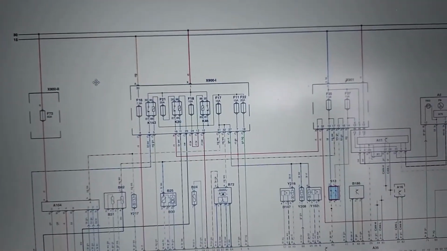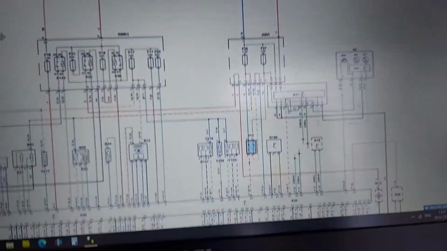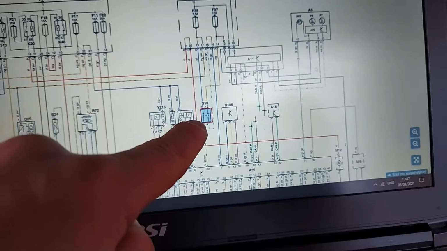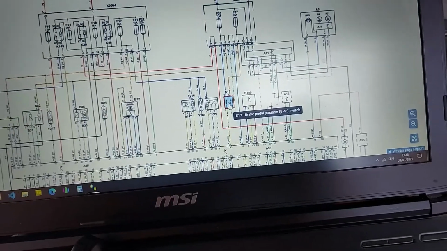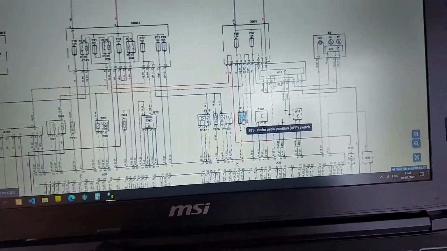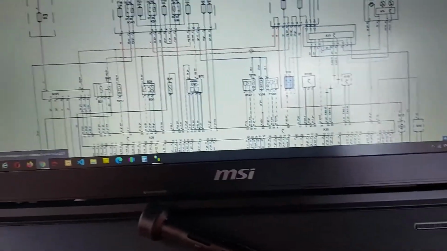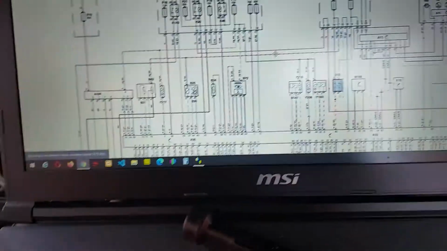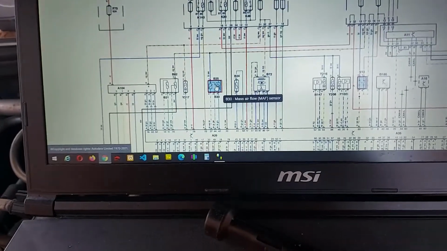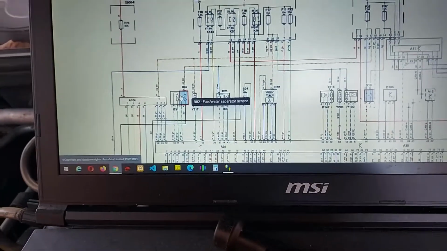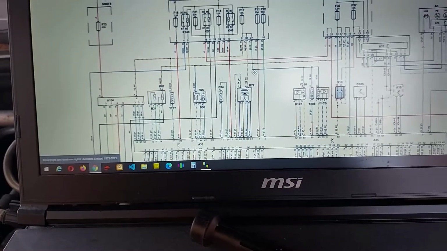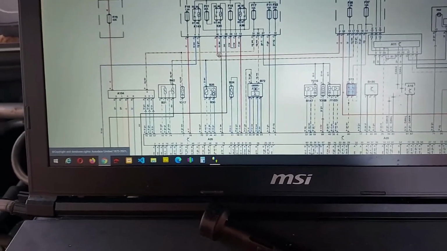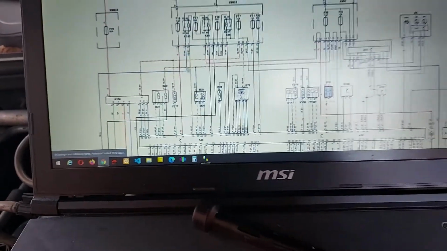And if you pull this down, 15, yes, it's on 15, so that's ignition on, and that fuse powers up the, what is this, S13? S13 is the brake switch. We did have a fault on the brake switch. It also powers up B30, which should be our air mass flow meter, and it is. And this one here, fuel water separator sensor and fuel temperature sensor. So let's see if we've got 12 volts on this pin number 1 here.